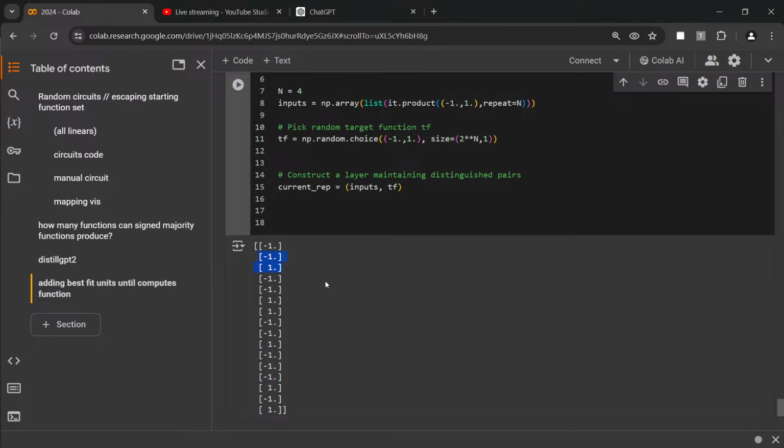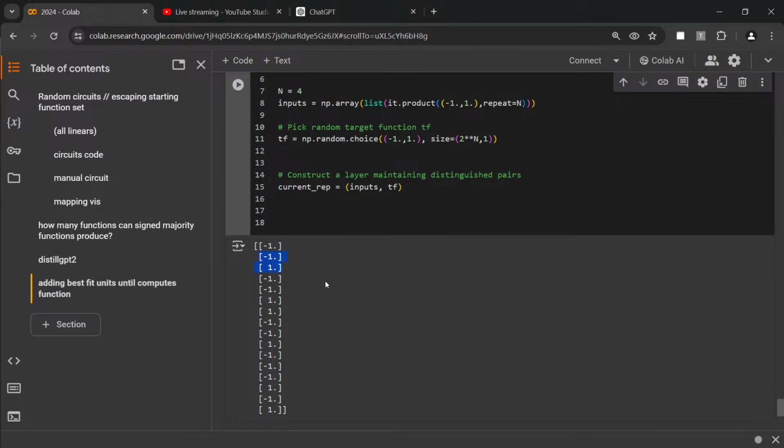And then we're going to somehow select units. This matrix is crossing the accept set of representations versus the reject set of representations.